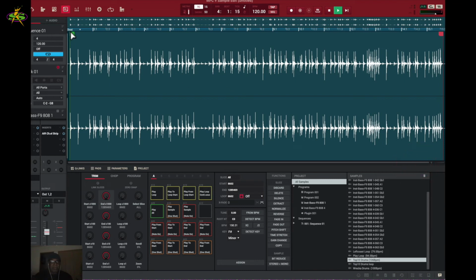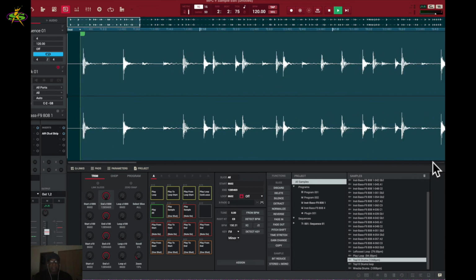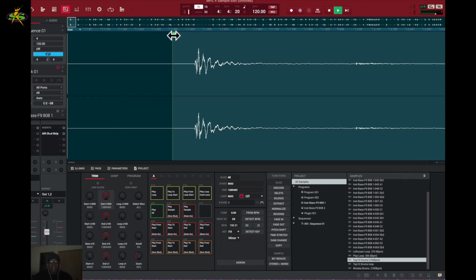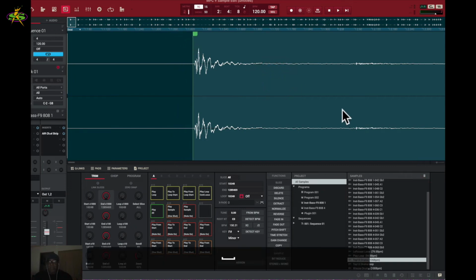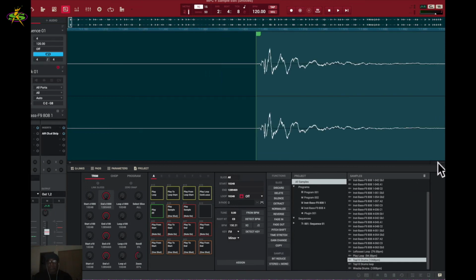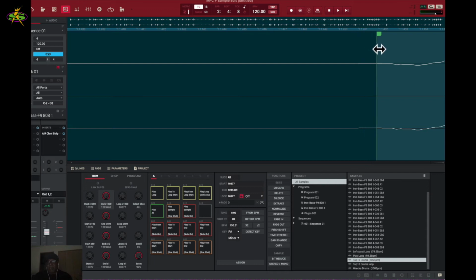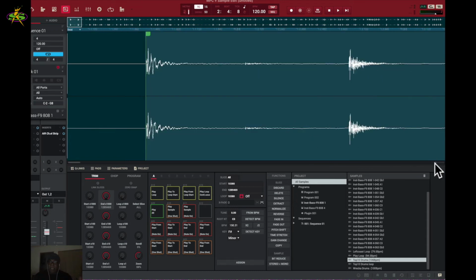So now I want to go to the front end here, right? Right there in the front. So now I want to zoom to the front. So notice how I click that front, I click that flag, and now I want to go to where that flag is at right here. So I'm going to get my zero crossing perfect. So of course, I want to zoom in. There you go. I want to get to where the zero crossing starts right here. So I'm going to drag this up to here. Right about there's good. I like that. And then now what I want to do is get back to see the full length of the sample size here.